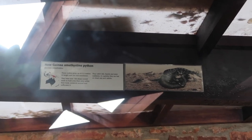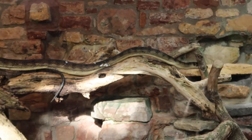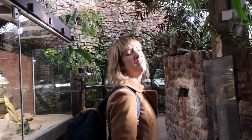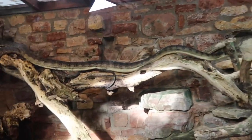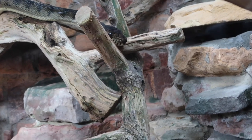In Haribo you get the big long gummy worms — that is what this reminds me of. Oh look, his tongue! What Bethan freaked out about is that he just kind of flopped off the rock. I want to see his tongue. Show me your tongue! Oh there it is! I can do that!